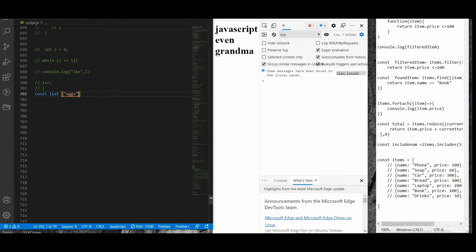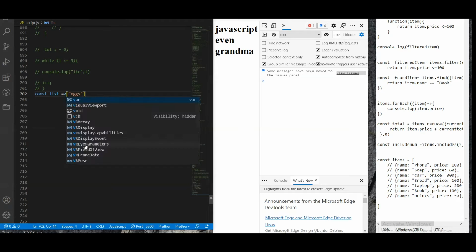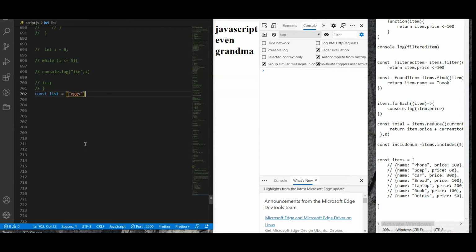I just said very can come by the list, like the items. You can say any 10, 20, 40. So const list equals sign. You have a show, list equals sign.